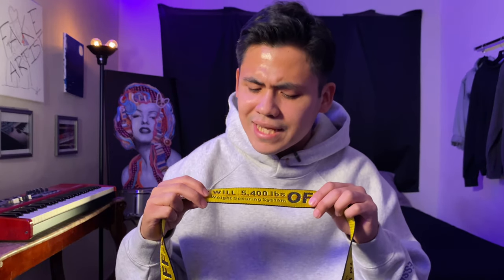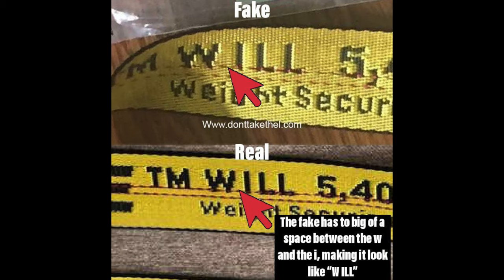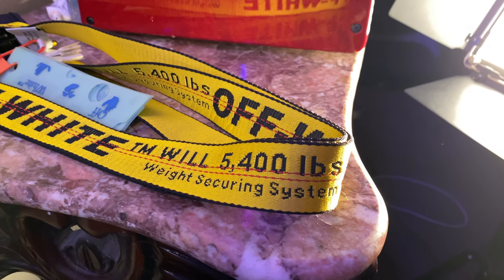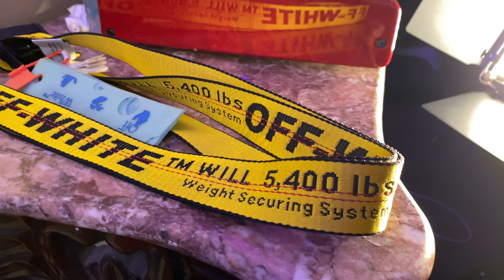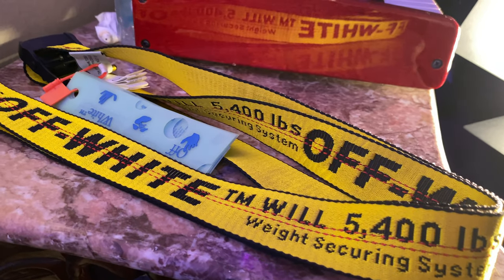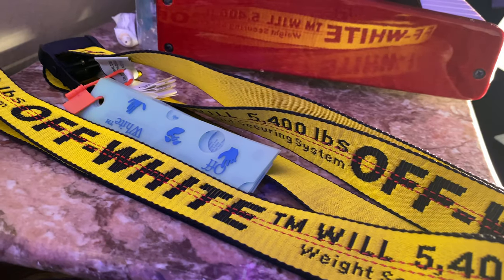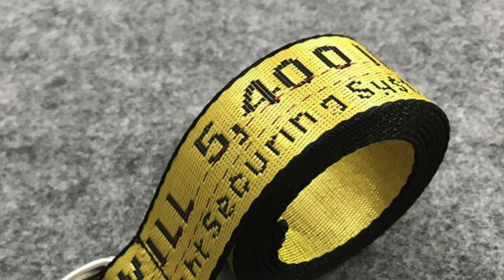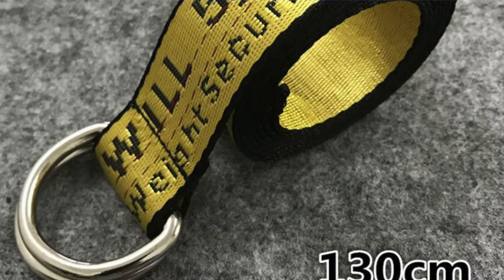Just look at the overall spacing and make sure that it looks consistent. When it comes to off-white, this is a luxury brand and what they're giving you is based on quality — the spacing is going to be consistent and the stitching is going to be consistent. So if you want to know whether what you have is real or not, ask yourself: does this look like quality? Is this something that a luxury brand would put their name on? Or does it look sloppy, messy, and rushed?